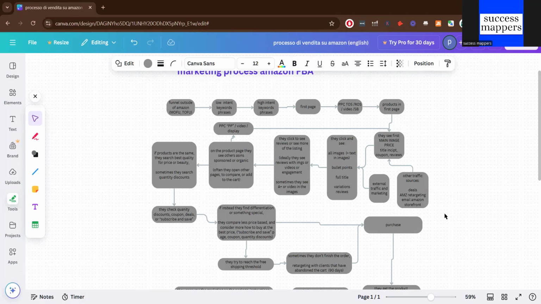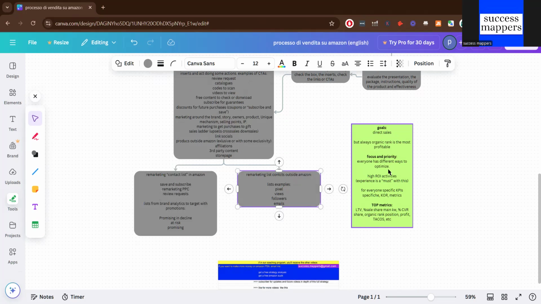I wanted to say another thing before starting. There are a lot of steps. Every step needs to be talked about at length. It's very complex. Every topic here is very deep. You need a specialization for each of them, a video for each of them. But the point is, you need to know the macro process of marketing on Amazon, because if you want to grow your store fast, you have limited resources, limited time, limited budget, limited money. You need to use those limited resources in the best way, with the best ROI.